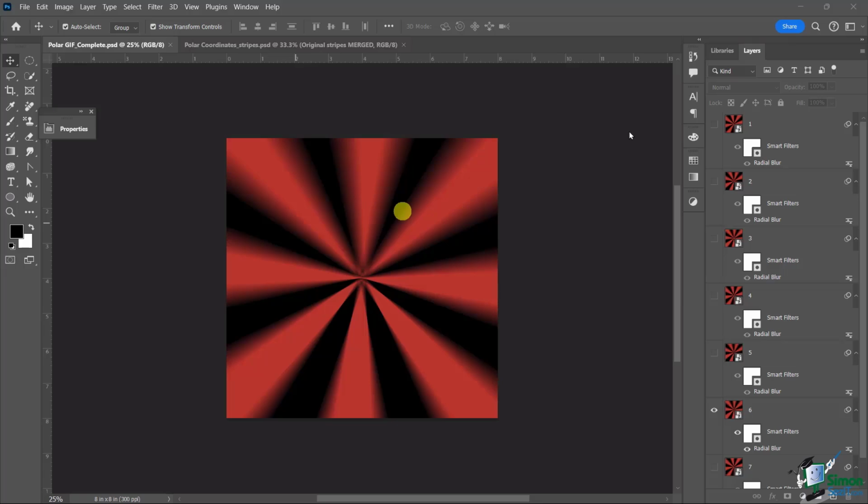In this lesson, we are going to discuss how to create animated GIFs. Now, there's a lot of ways to create animated GIFs, and of course, there's a lot of different animations out there. So I'm going to show you the basics of how to get one started and to execute and also to export. What we're going to create is a sort of swirling circle based off of something we've created with our polar coordinates exercise.